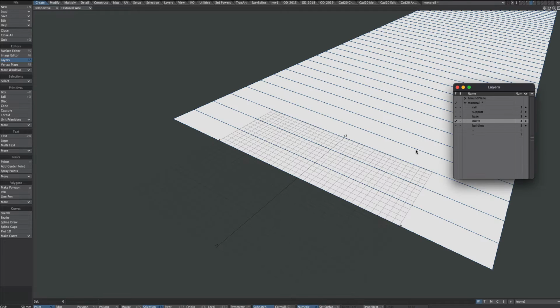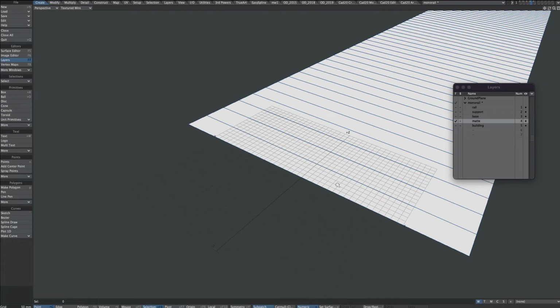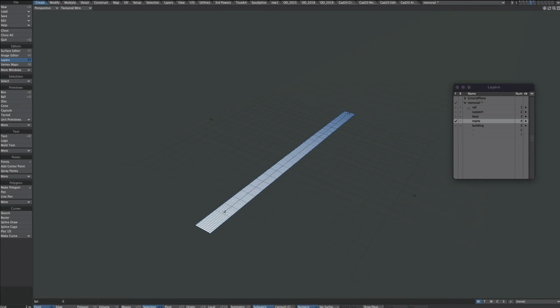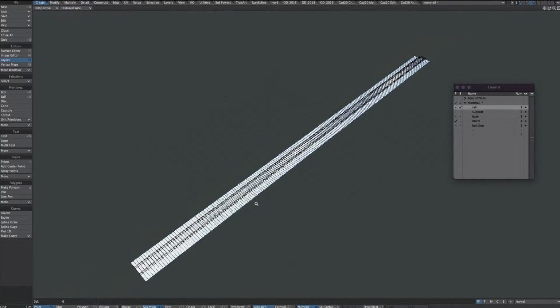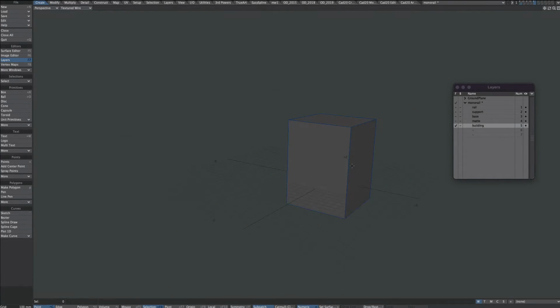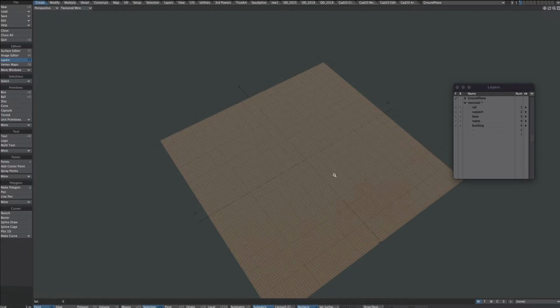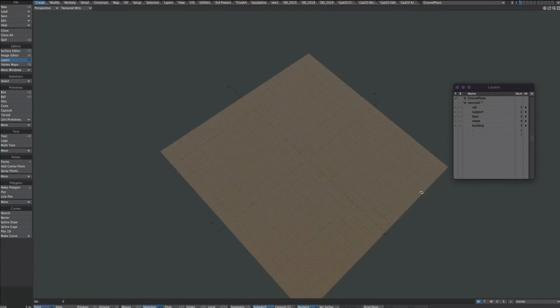Now we also have a mat object, I'm calling that. It's just a flat plane. It marries up to the length of the rail, but just a little bit wider. Now we'll go into this in more detail later. Next up is a building. Now this is just a box which we'll be stretching. This is again just for demo purposes. And finally the obligatory flat ground plane.